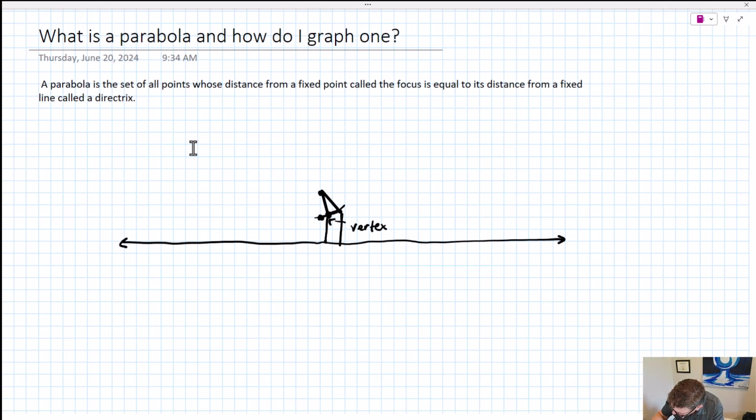Now, let's say I want a point that distance away from the directrix. It's not exactly that amount. That's actually a smaller amount. So we need to move this further away. Let's say I get that distance right there. And maybe that's too far, because now it's too far away from the focus. So we'll move it in just a little bit. And it seems like that's about right. So now there's another point on our parabola.